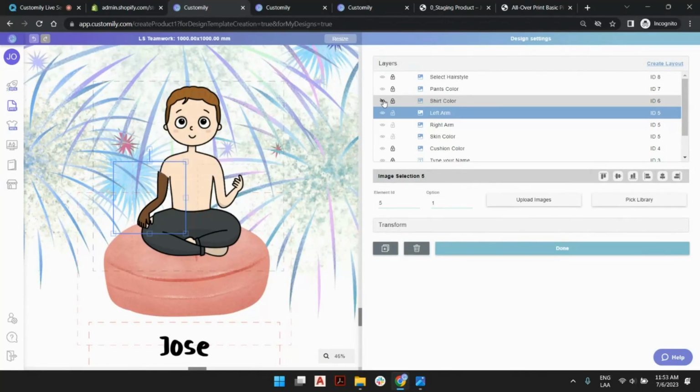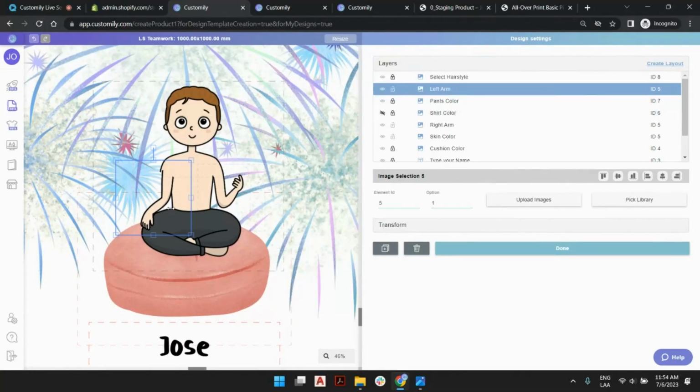Let's hide the shirt so we can put the arm working together again. Okay, and cool thing, we need to put this left arm on top of the pants. So you can see that working there.